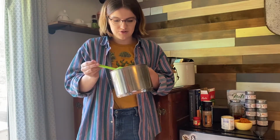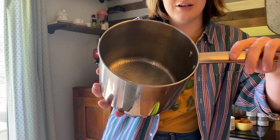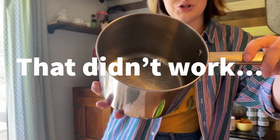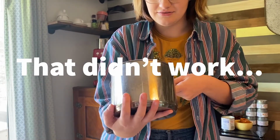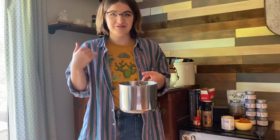Okay, so this is looking good. I'm going to try to show the camera. This is what your mixture should look like. It's kind of a hazy, watery situation happening in here.